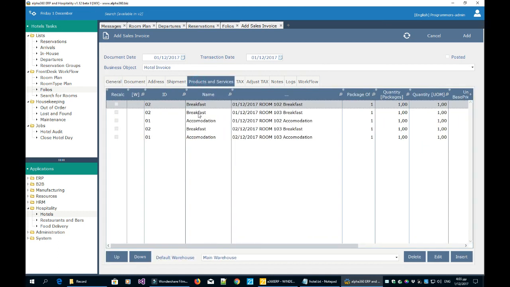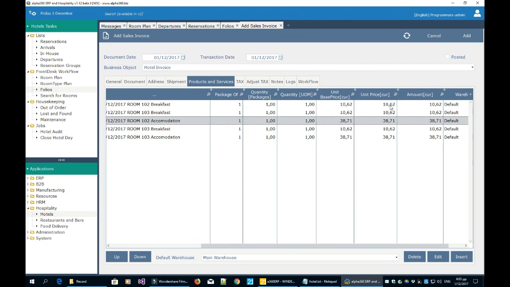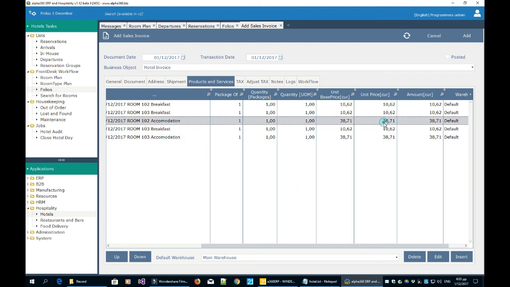Here are the products and the services that came. Just see that we have prices with decimals. We didn't have anything like this in our hotel price rule. This is because the system has calculated the unit prices before taxes, and we are going to post it.